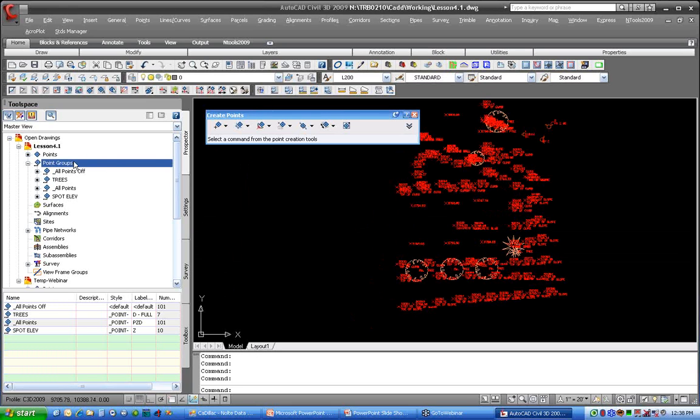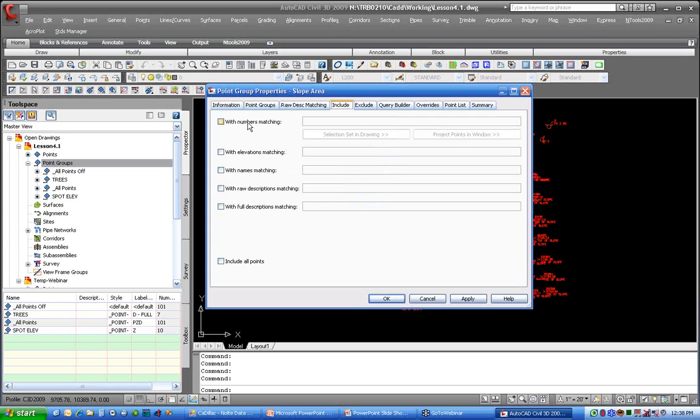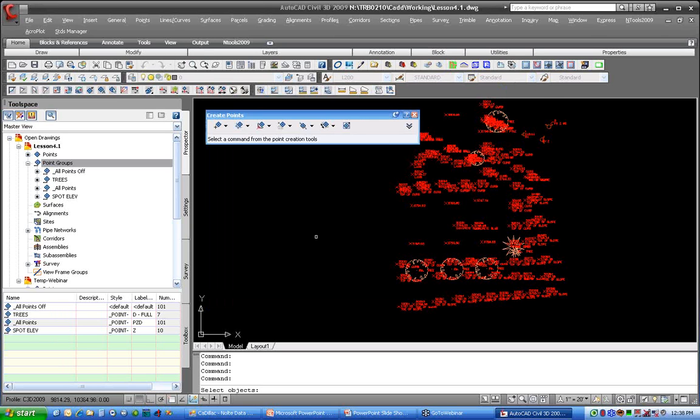Okay, a couple other ways to make groups, just to show you some of the options here. I'm going to say slope area, and we'll leave those defaults here, but I'm going to define include with numbers matching and actually do a selection set in the drawing.